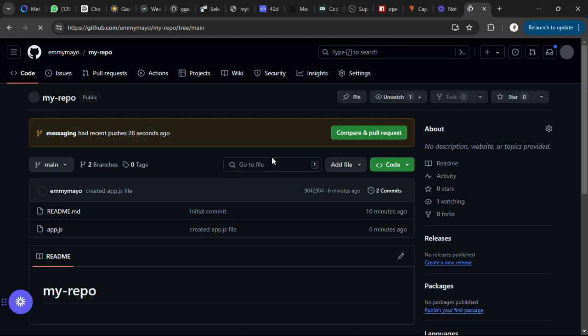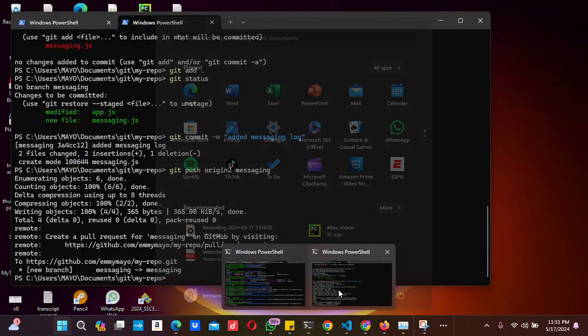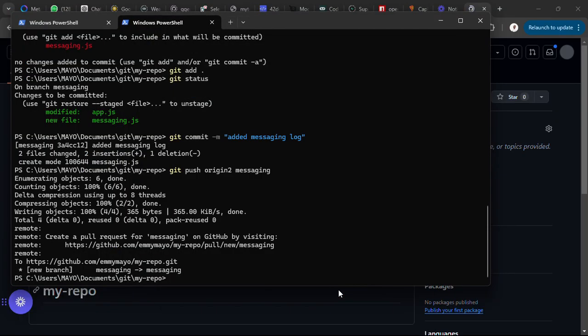That's just how it works, right? So you can merge your branch easily. So that's just a basic introduction to Git, right? It's basically trying to create a copy of your code base.